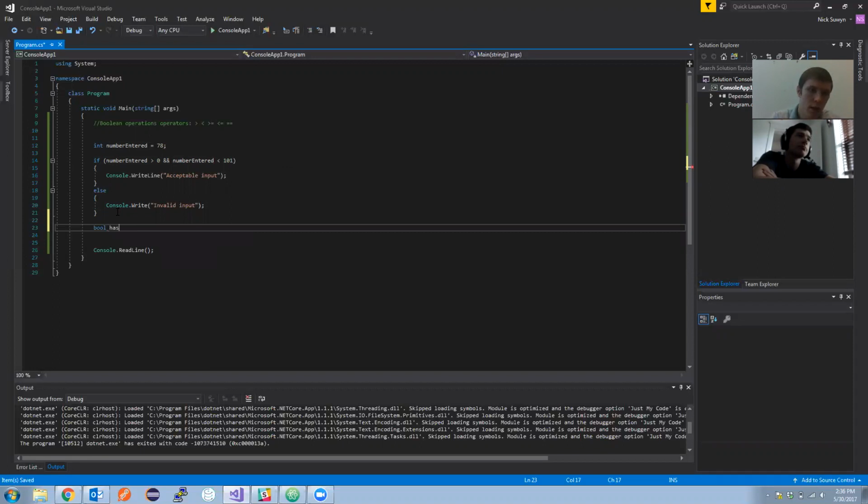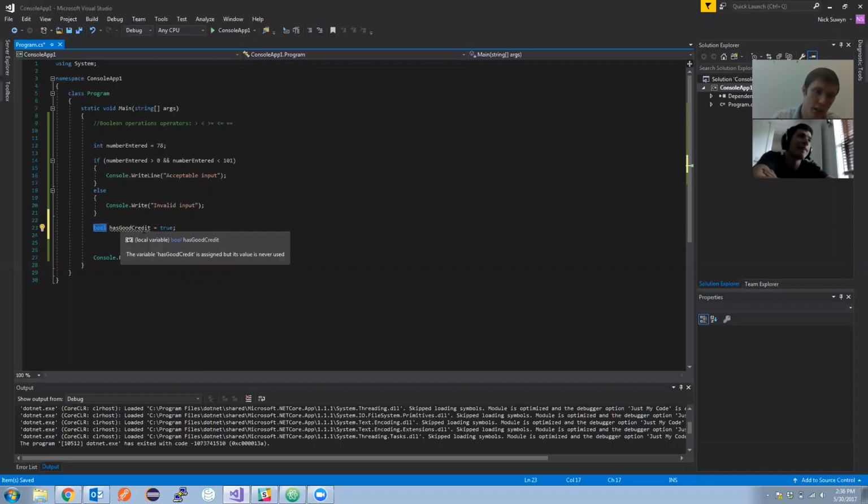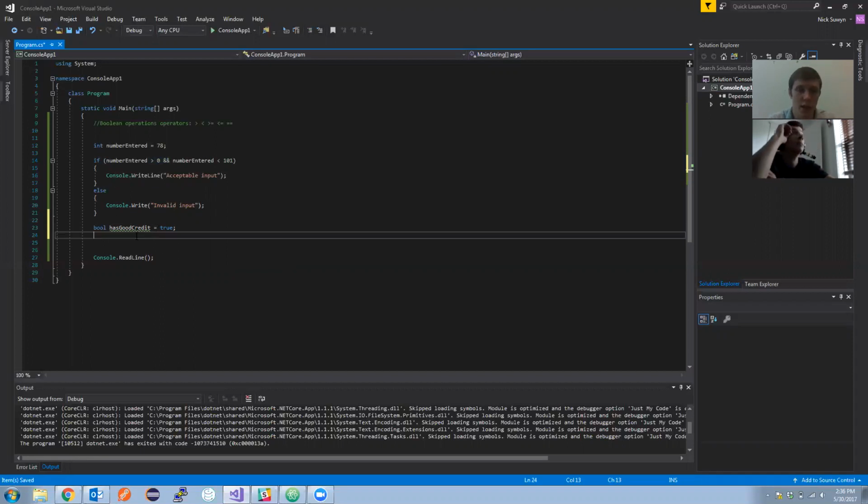Bool has good credit equals true. So bool is a Boolean, that's a data type. So we can just set it equal to true or false, or we can set it equal to an expression that returns true or false, a Boolean expression. Let's say int down payment.